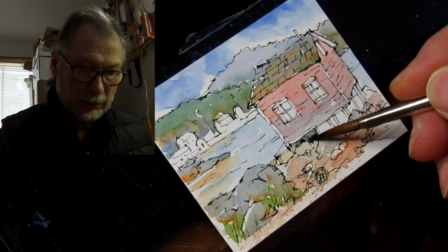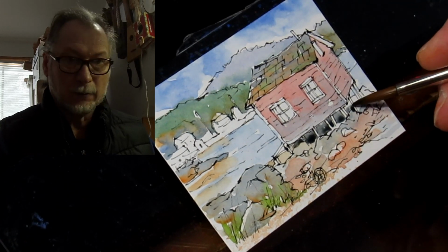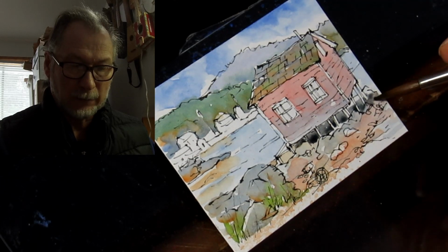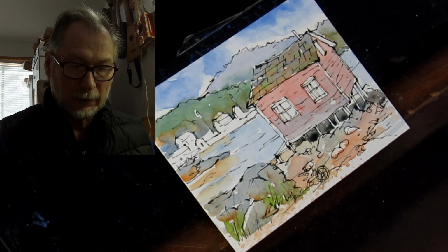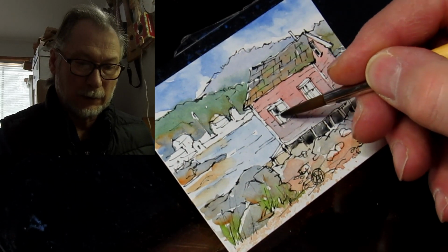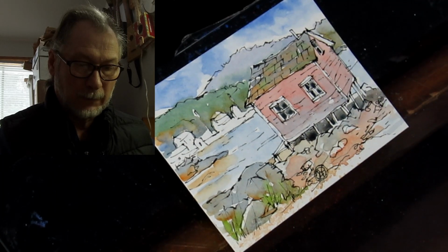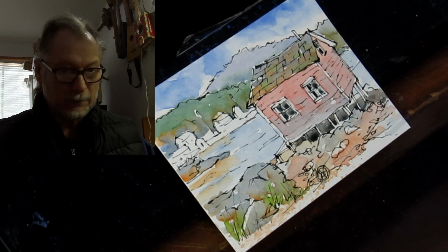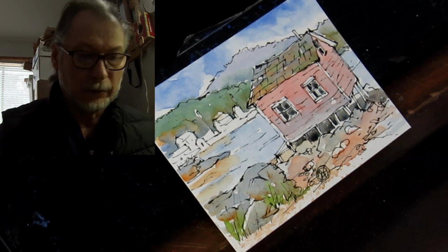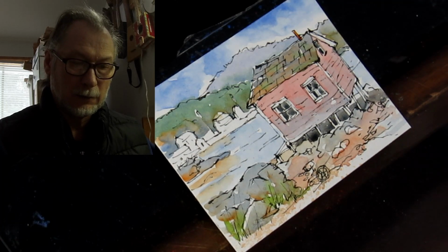Alright, and then we'll get that down underneath the building because that is completely in shadow. And what that does also is give a nice contrast with those posts that are holding up the building. And put some nice darks in the window areas to accent the panes. It's not super detailed, but it gives you the impression fairly fast of windows. And maybe we'll make that chimney a little rusty, like so.